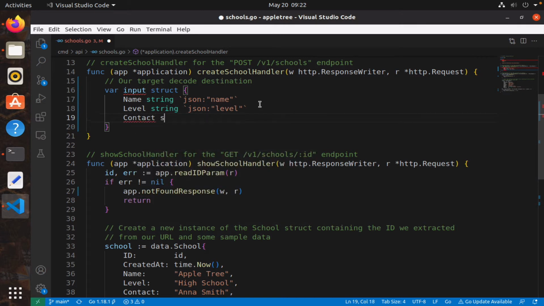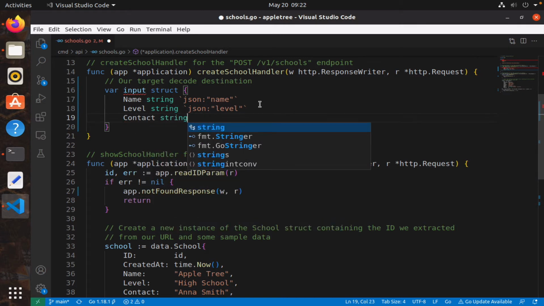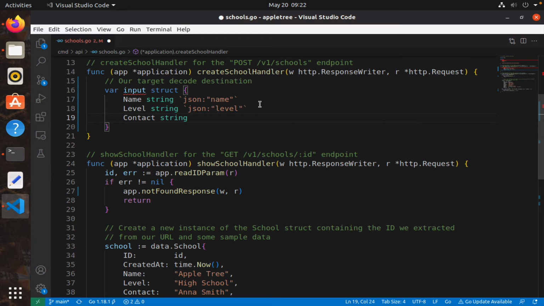Notice it's not everything that we previously looked at in the response. For example, the user will not provide version, ID, or created at, because those are internal to our application. It's only those things that the user considers important to actually make a school.